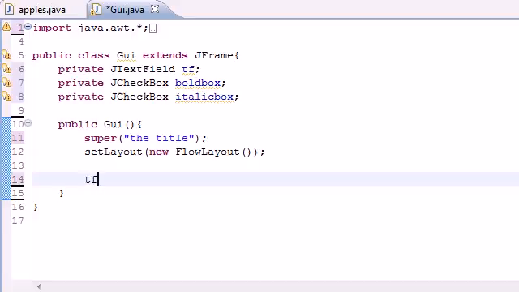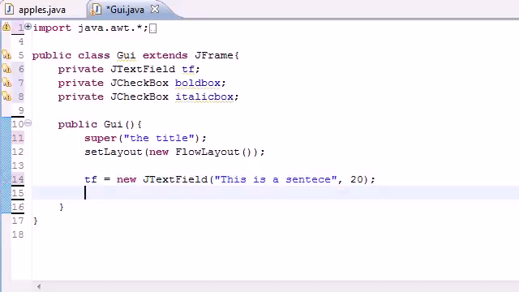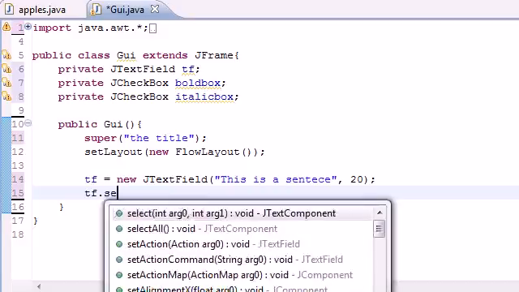Now we can start adding stuff to the screen. So that text field, we want to set it equal to new JTextField. As our parameters, the first one is just, right, "this is a sentence" or something like that, with a size of 20, and that pretty much gives us a text field in the TF variable. Now we can do stuff to that text field. The first thing we want to do is set a font to it.